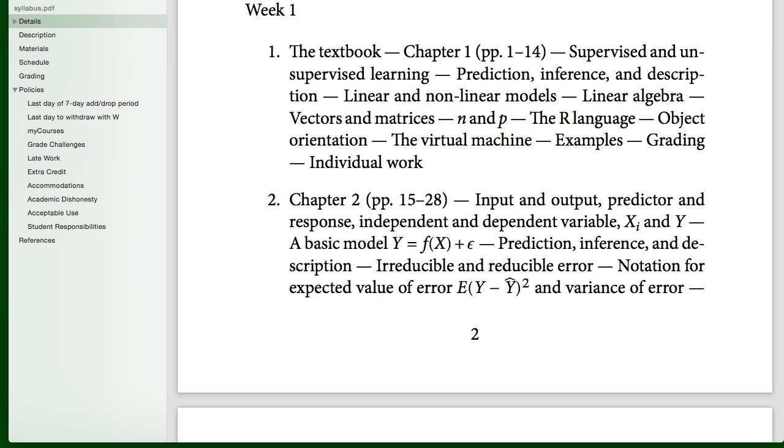And then the third thing, description, comes more into play in unsupervised learning, where we want to somehow describe the data. But if you leaf through the textbook, you'll find description on almost every page. Every picture, every statistical graphic is a description of data. So description is pervasive throughout machine learning and statistical learning in particular.